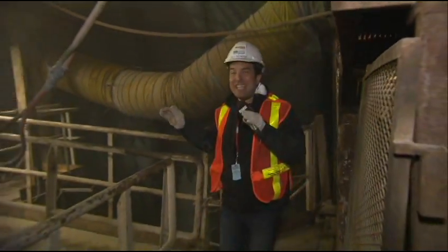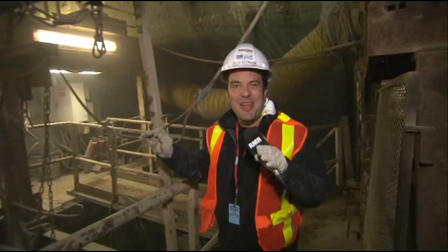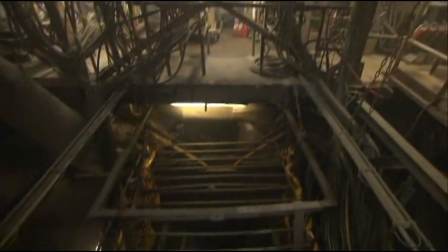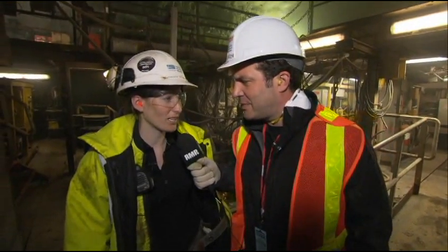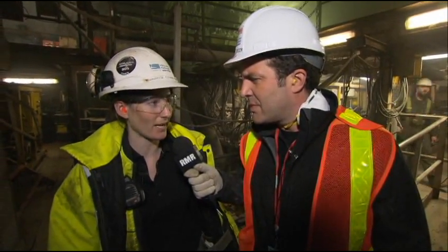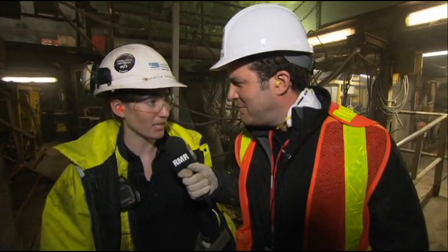It's hard to describe what it's like being inside this machine. It's like being inside the Death Star — where Darth Vader fought Luke Skywalker, where the Terminator defeated T-1000. It's like a bar in Fort McMurray on a Saturday night. And there's more than one Becky at the bottom of this tunnel — this is Rebecca Crossway, one of the owner's representatives. She makes sure things are done safely, properly, according to the design specs. And why do they let us down here? It's me. Are you nervous? To be frank, yes.